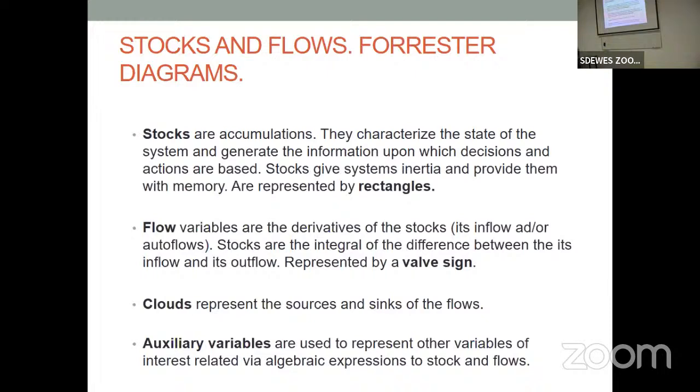In the graphical mode, we will represent a stock by a rectangle. And flow. Flow will be the variation of the stock. Any variation, any rate is like a derivative of the stock. Okay? So all the changes that are produced in the stock, we will try to represent by flows. So usually they are derivatives of the stocks, maybe inflow or maybe outflow. In a mathematical way, stocks will be the integral of the difference between the inflow and the outflow. And we can represent them in the graphs by a valve sign. And finally, we will use the auxiliary variables. Auxiliary variables are any other thing that we are going to use to represent the system. And finally, clouds. A cloud is just something like a source or sink that has no name for the purpose of the system.